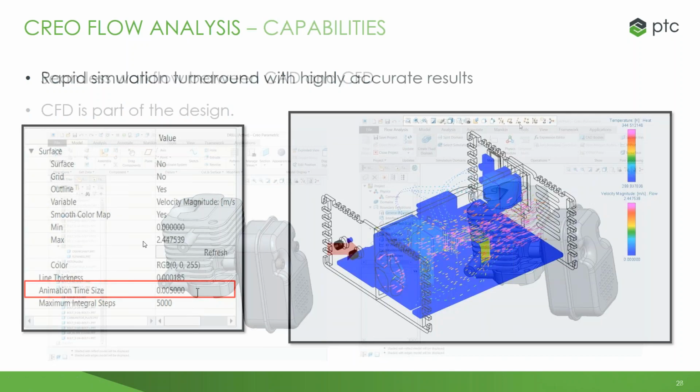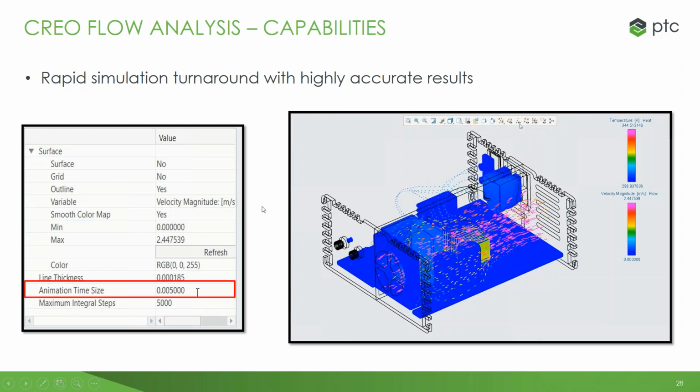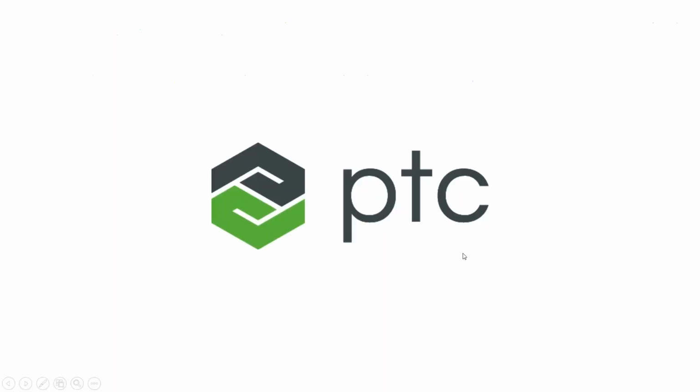This is all going to provide for a very rapid simulation turnaround with very accurate results as well. It's going to give your designers the power to get to the final, optimal design much faster. That's what Creo Parametric does and is always improving on as well. So with Creo Parametric 5.0, we wanted to address some of the issues that customers had in the past. So we made some productivity improvements right within Creo. And then we added or expanded upon a number of different extensions. If there are any questions, I'd be happy to answer them.